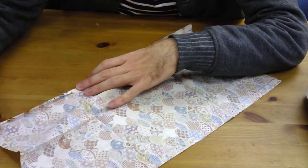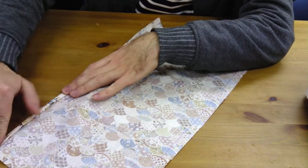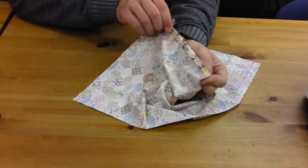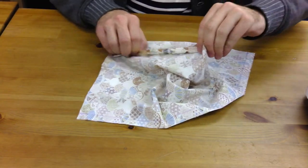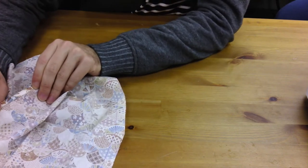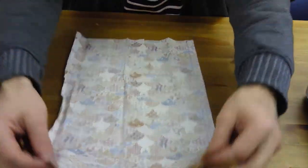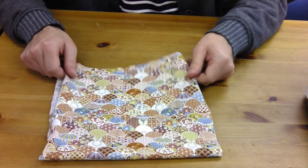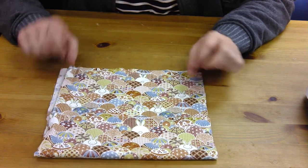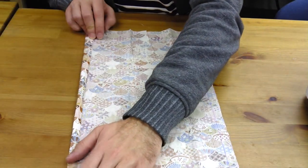Now what we're going to have to do is get out our ironing board and iron this flat. Something like that, when sewn together inside out, will give you a very nice seam on the outside and on the inside. If we do that on both sides, then we'll have our main pocket and it'll look pretty good so far. Then we just have to design the drawstring section, which is also quite simple. So let me get out my ironing equipment and we'll start ironing the parts that we're going to sew next.